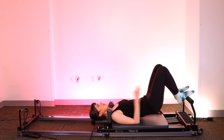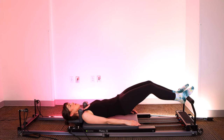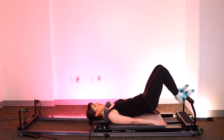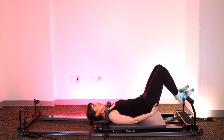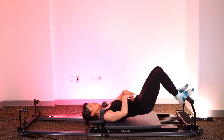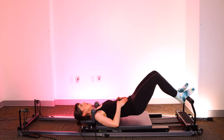We're going to keep that hover, ribs down, big inhale, exhale, press out. Bring it in for 3, 2, 1. Big inhale, exhale, press out. Bring it in for 3, 2, 1. Glutes are engaged, ribs talking to pelvis. Using your breath. And bring it in for 3, 2, 1.